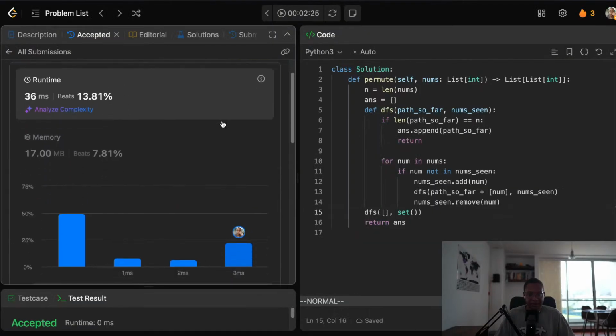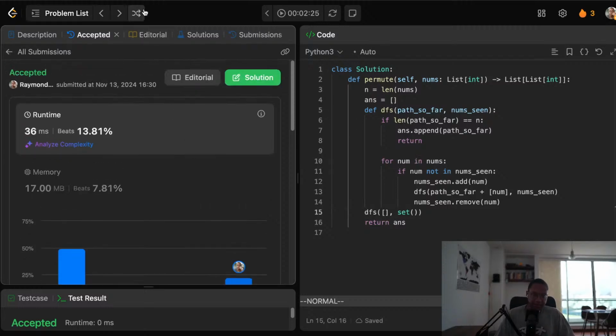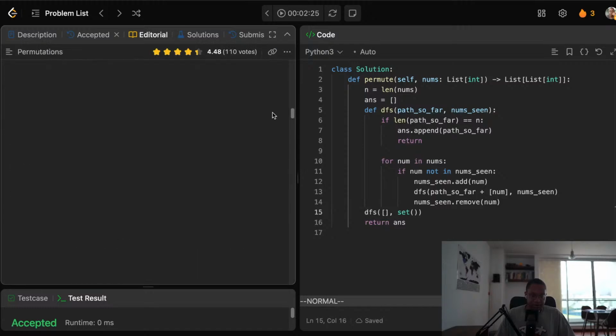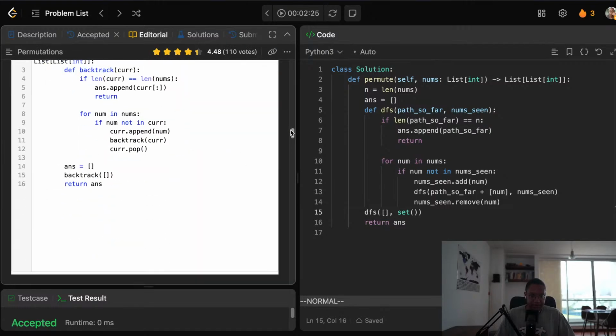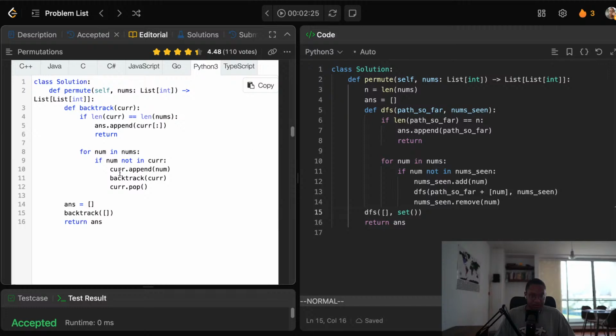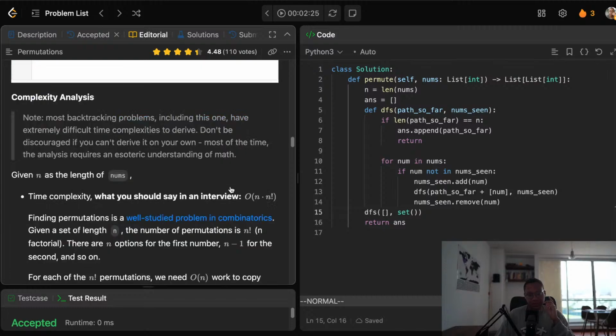Again, this is very slow, so probably some optimizations you can make, but I don't even know if I see those. Like append and pop, and then you copy it. If it's not in cur, I mean, this should be ultra slow because cur here, as I thought it would be, if num not in cur. I mean, cur is a list. It's an empty list, so that should be really slow.